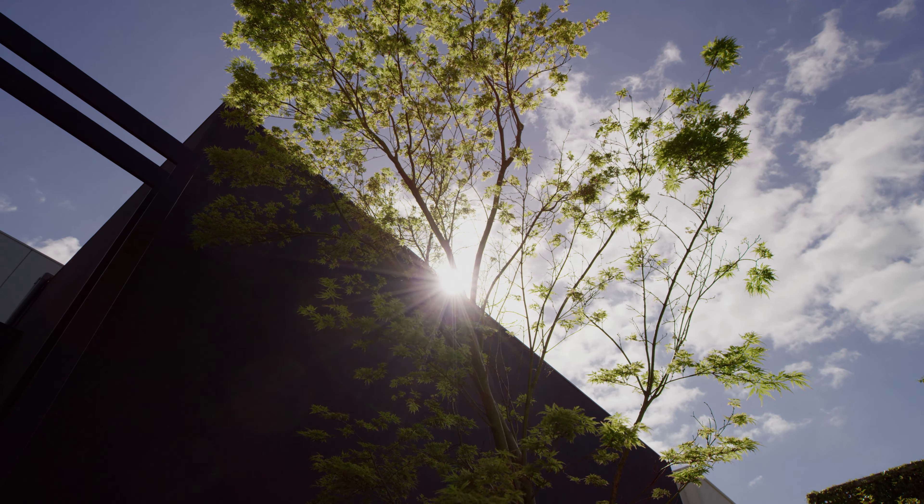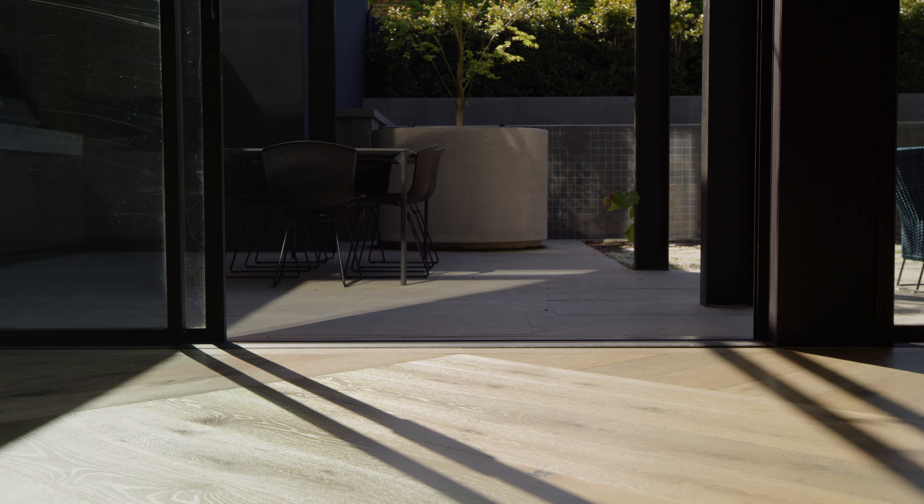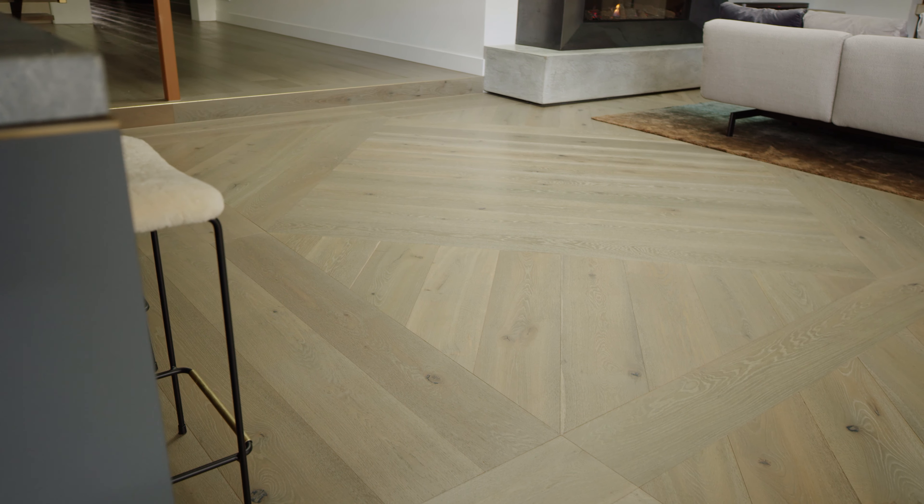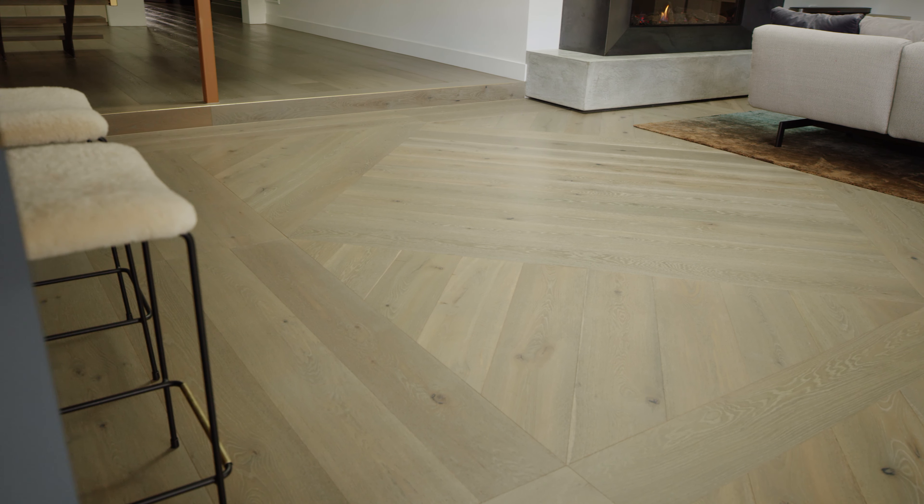We always find that the use of timber is something very special in a home. Tung and Groove go beyond the normal process of specifier and product — they are really interested and invested in the design and the outcomes, and they were a great team to partner with on this project. Tung and Groove got involved in the Blue Moon project with Bailey Ward Architects at a very early stage, when they were looking to create a very unique pattern in the living area.